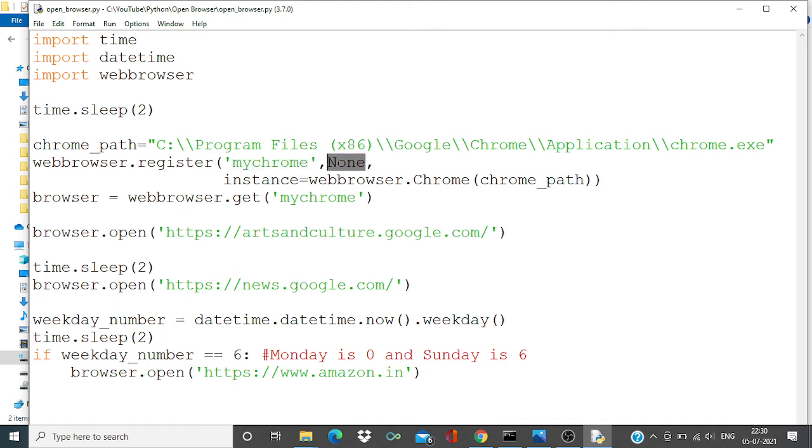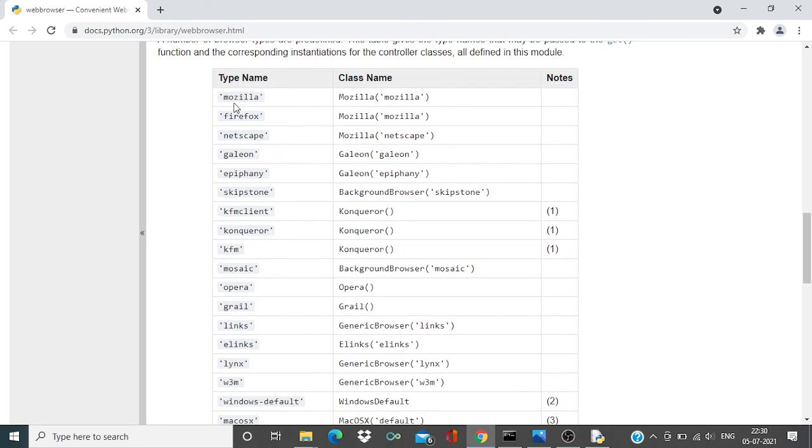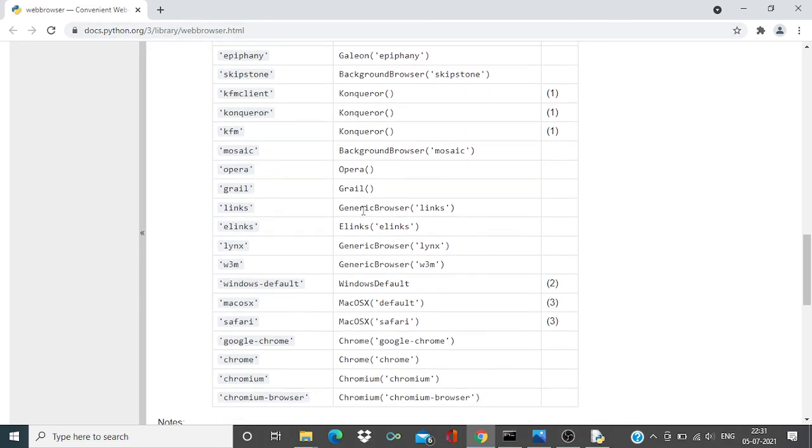Second is the constructor. For me, I'm not passing any additional information, so just give it as None. And third is the instance, so for that I have passed the Chrome instance over here. If you are looking to automate any other browser, all those details you'll get from the Python documentation.